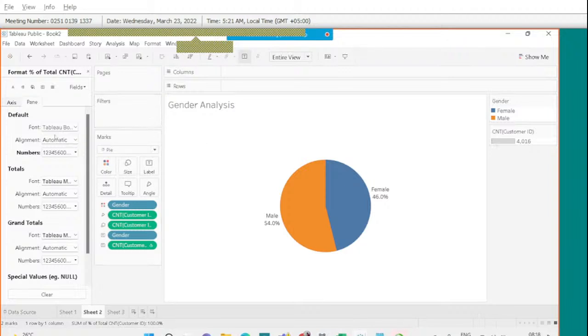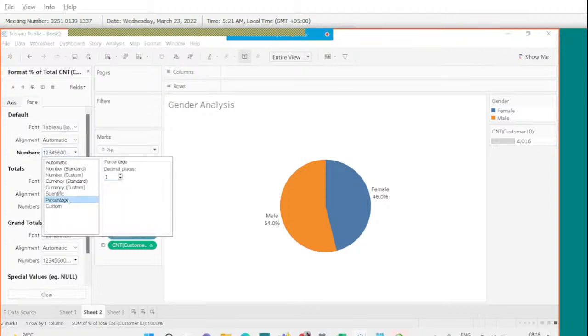Over here, we are going to change this to percentage and this will be count. Make sense, everyone? Are you able to find it?